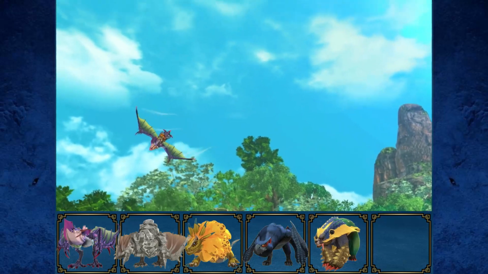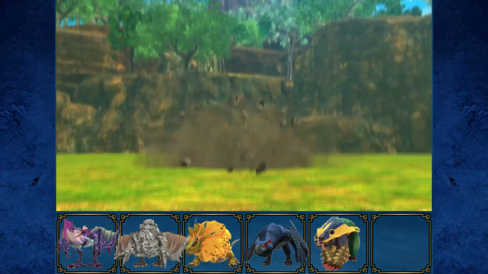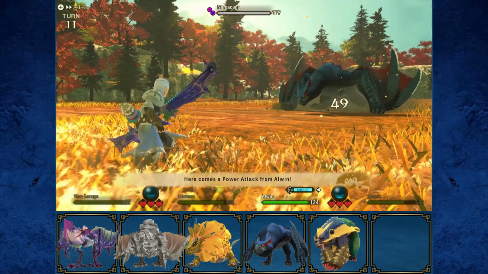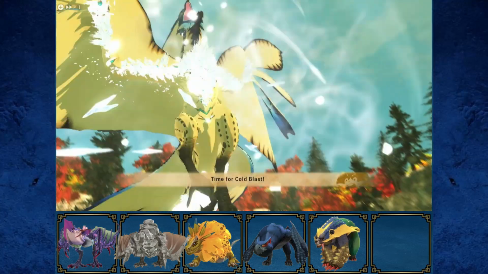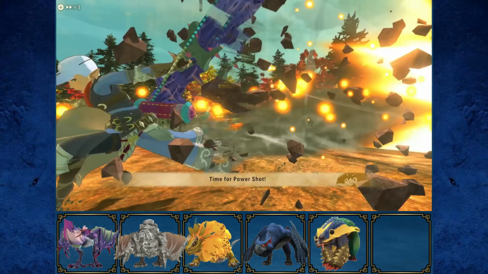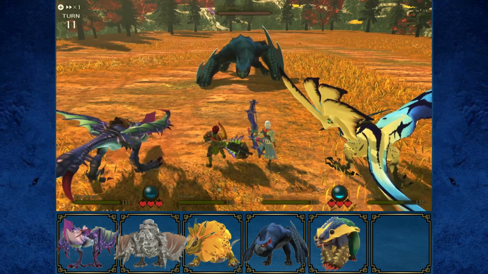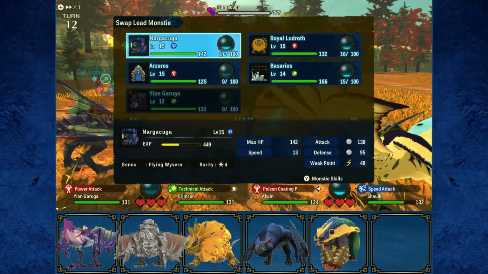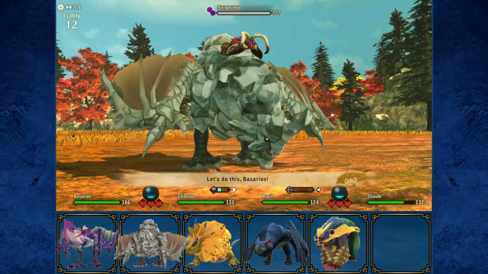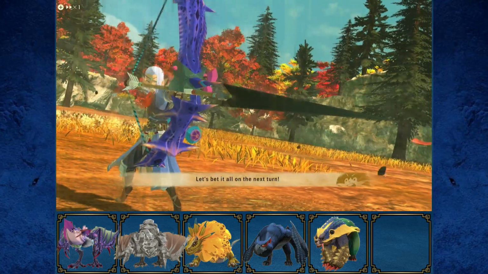Barrel charge. Well done. Okay. And we've poisoned it as well, which is good. Full blast. Power shot. It's almost down, which is good. Yeah, I could just go into Serios. Yeah, why not? Let's just try it out. The fang.